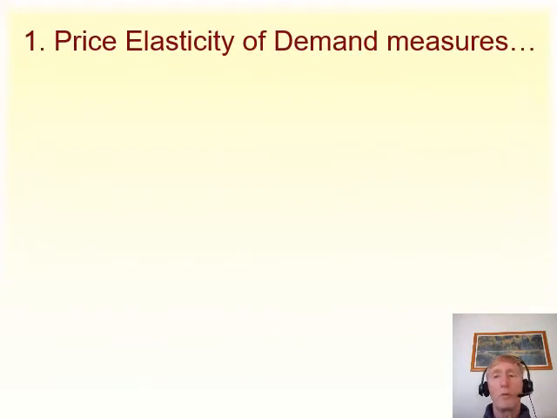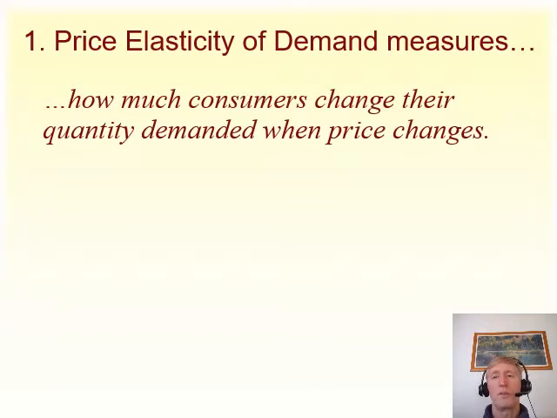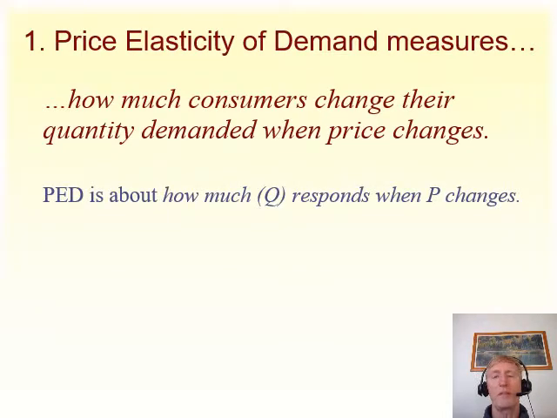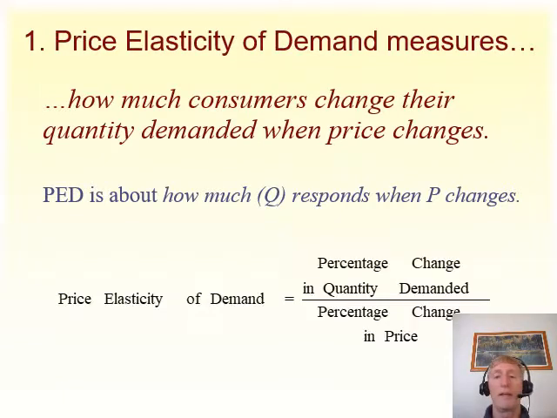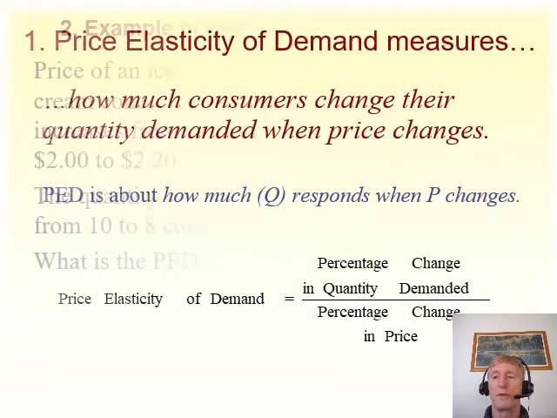Remember always what this is intending to measure. It's a responsiveness to a change in price. And so it's all about the quantity changing when there is a change in price. And indeed, any type of elasticity is all about a percentage change in quantity. And there's the formula, therefore, very easy to remember once you put it in symbols.